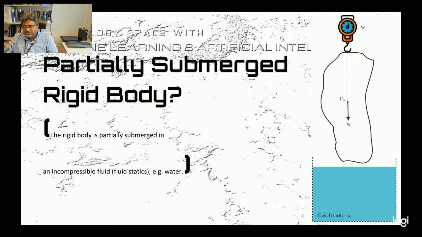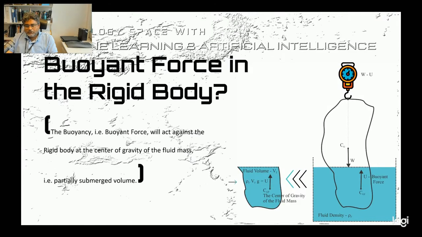So the main assumption I am going to introduce in this situation because of these boundaries would be, when you submerge a rigid body into that tank, the variation in the fluid level is somewhat negligible. So when you submerge that rigid body into this fluid tank, the first thing that could happen is the buoyancy will work against the rigid body. That means a buoyant force will act against the rigid body at the center of gravity of the fluid mass. So the center of gravity of the fluid mass is represented by CGF. So the buoyant force is equal to the density of the fluid times the submerged volume of that fluid times the gravitational constant.